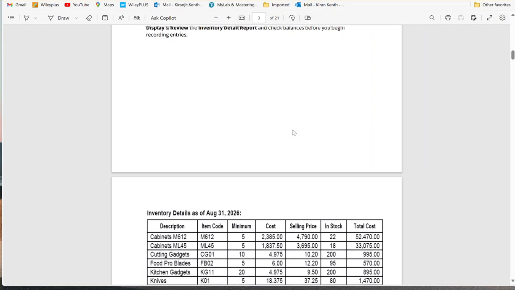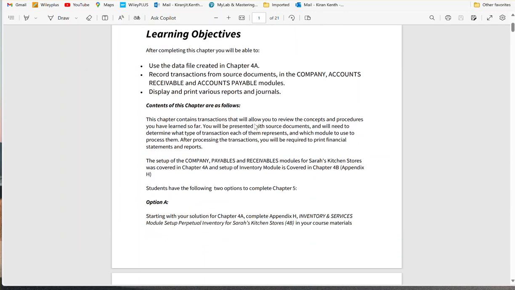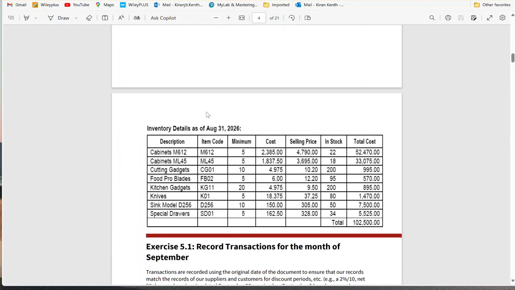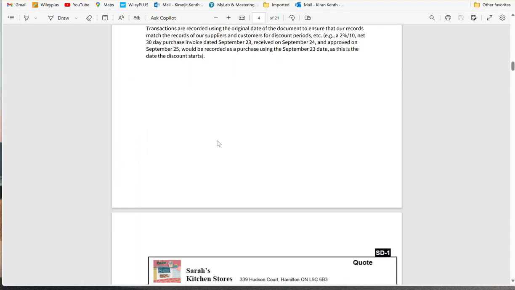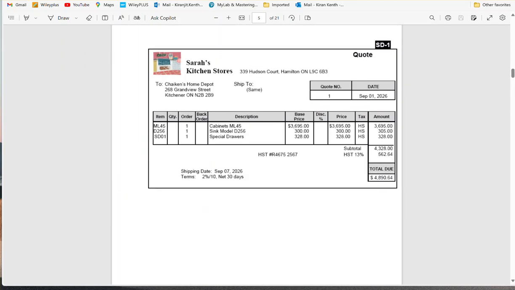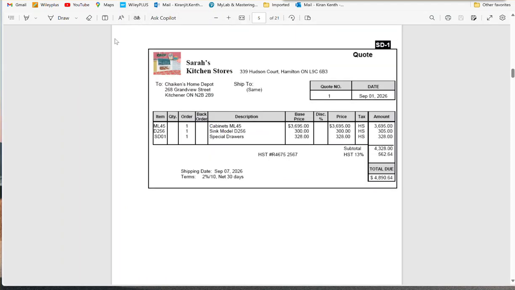Now this is the Word document that I got from your book. In this one, they want you to enter the inventory. Once the inventory is entered, then you are going to do the following transactions. So I have it side by side. I needed to have this opened at the side so that I can run both files side by side, so that I'm able to see it.